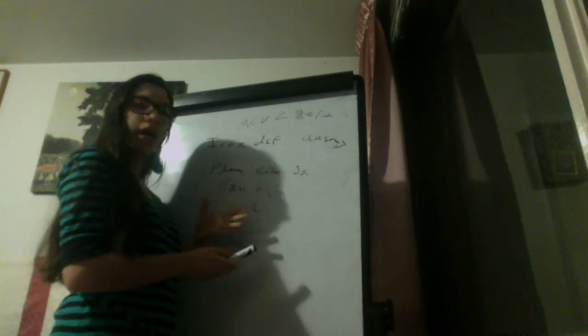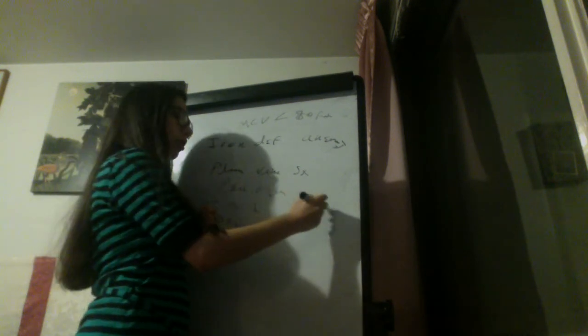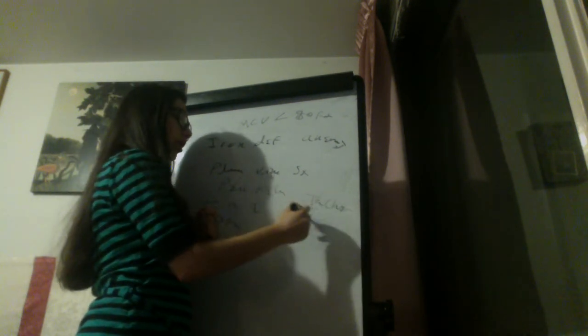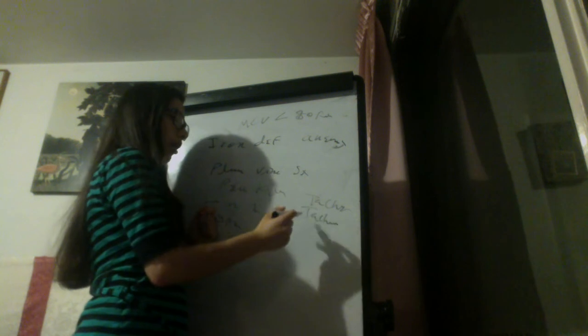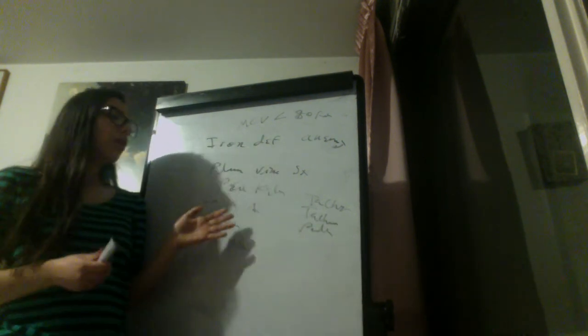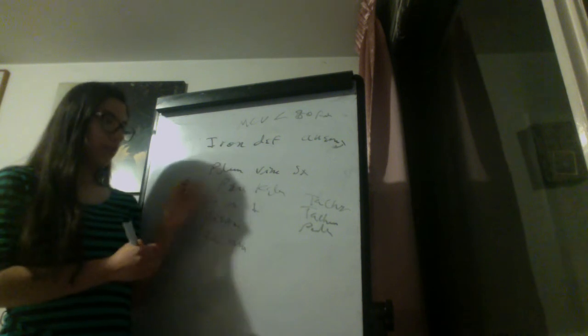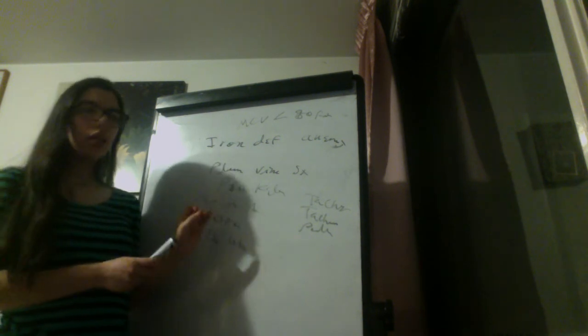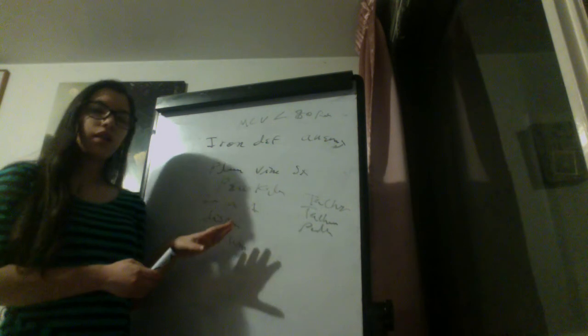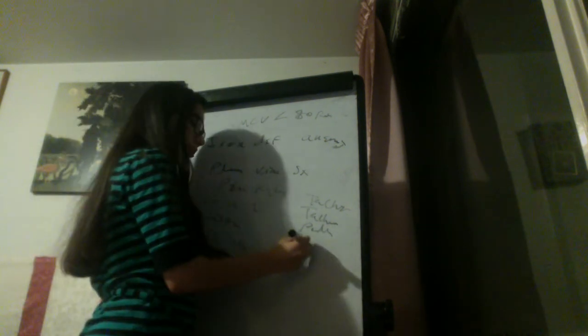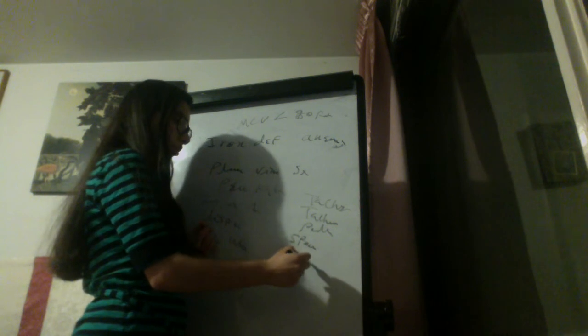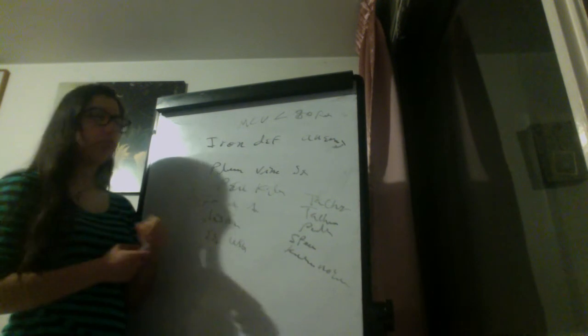The triad would be tachypnea, tachycardia, and pallor of the conjunctiva, of the hands. Specifically in iron deficiency anemia, the nails have a shape called spoon-shaped, and this is called koilonychia. This would be very specific for iron deficiency anemia.